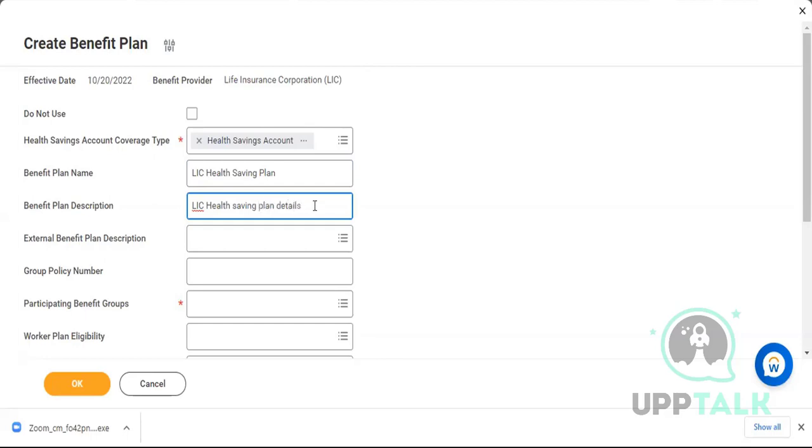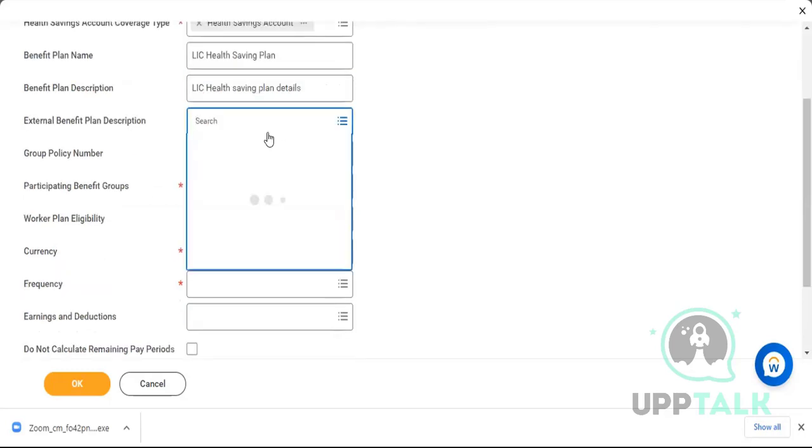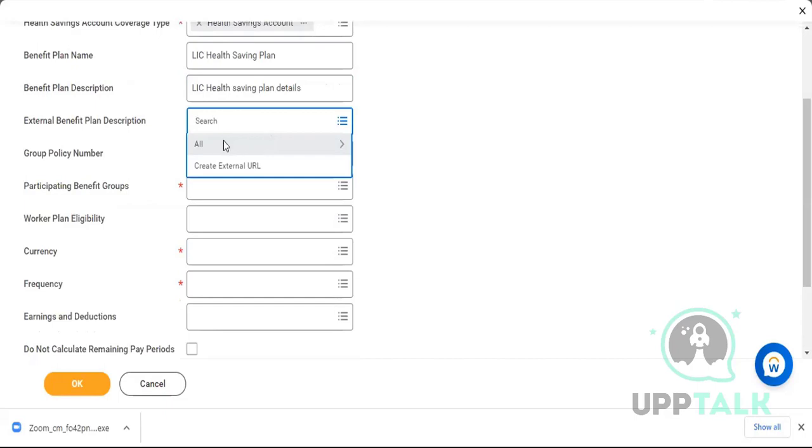Here we are able to use up to 10,000 keywords in this particular block. We can copy paste whatever the conditions and points were handed over to the LIC team. Have a tap onto the benefit plan description. Go to the all.